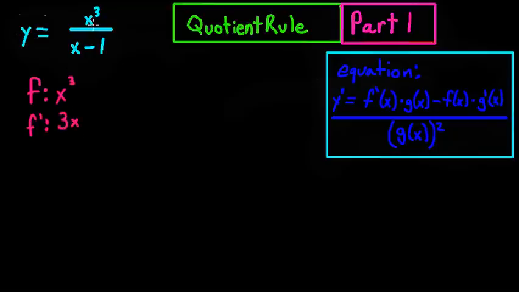That's 3 times x, so you get 3x, and you're going to drop the exponent, so it's going to leave you with a 2, so 3x squared. The next thing you're going to do is draw a g, and this g is just going to be x minus 1. Then you're going to find g prime, which x to the 1 exponent is just going to leave you with a 1.